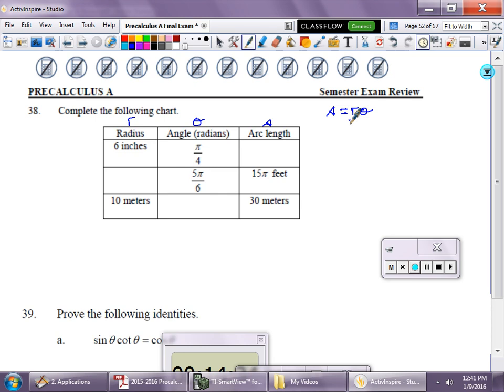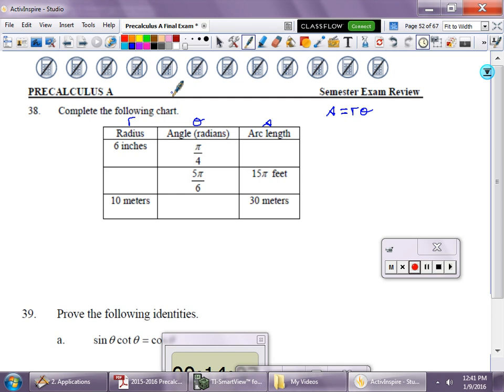So all we're going to do is substitute into this formula. They give us 1. You are working in radian mode. Rule of thumb, they give you radians, you're in radian mode. You cannot use your calculator, so we're not even going to use it. Here we go. So you're in radian mode of thinking.